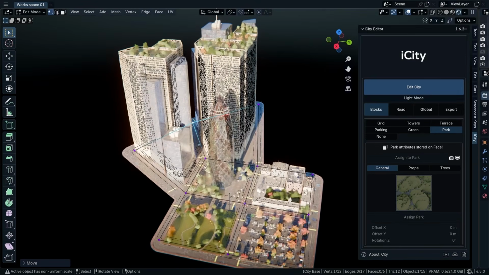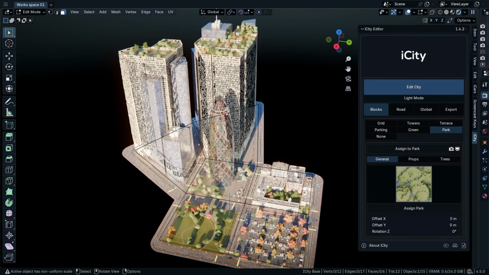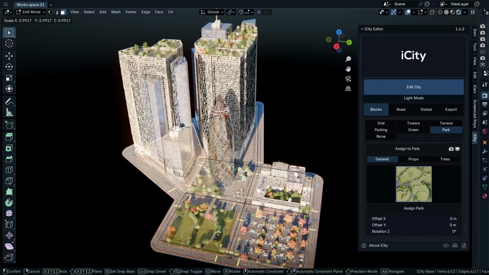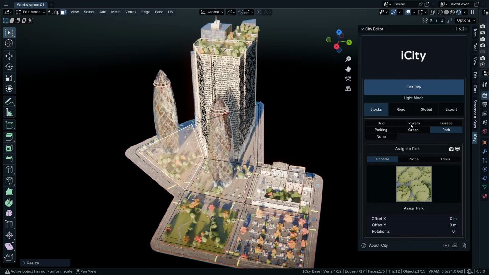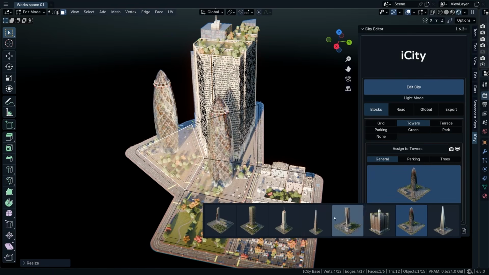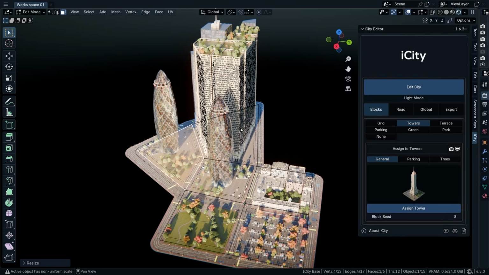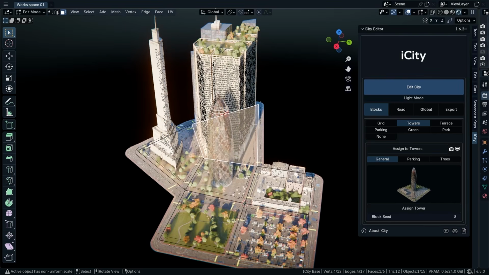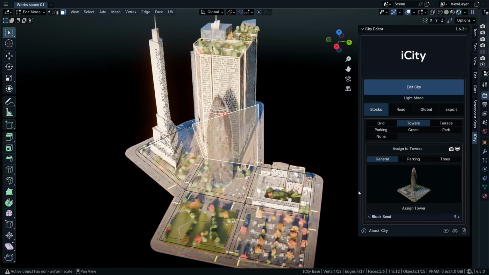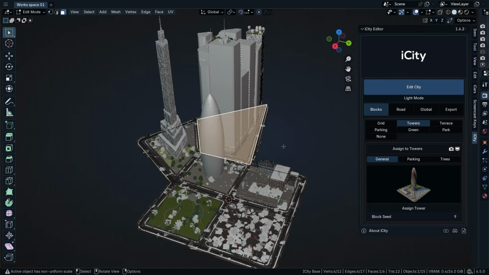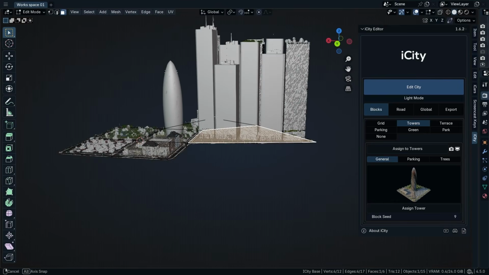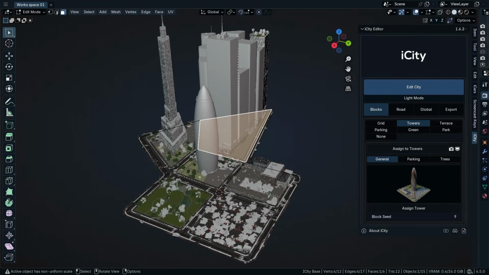Okay, we have this. I'm going to use in here, just want to scale this down a little. And I'm going to use the Empire State one. And for the Terrace ones, I think we want to change the seed. I'm going to exit the render. Yeah. Okay, this is looking good.